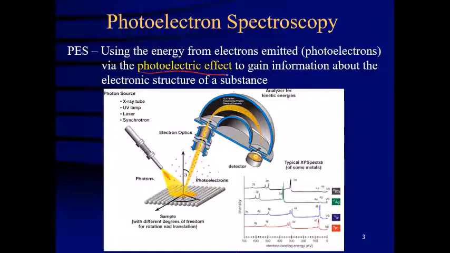Basically using the photoelectric effect. Einstein was the one that came up with the photoelectric effect, showing that you give energy to electrons. You give them enough energy, because remember, it has to be that quantized energy amount, it has to reach that quantized packet of energy in order to emit the electron. And then you can look at its configuration after you know those energies from the machine measuring it.